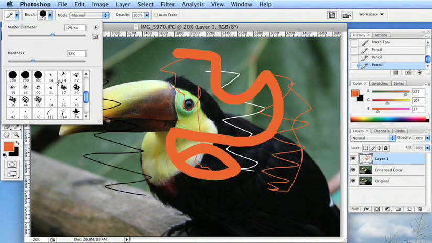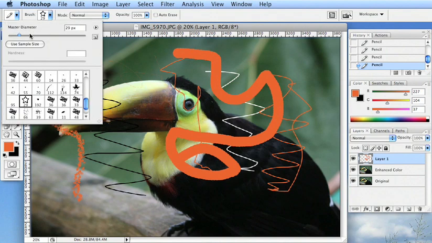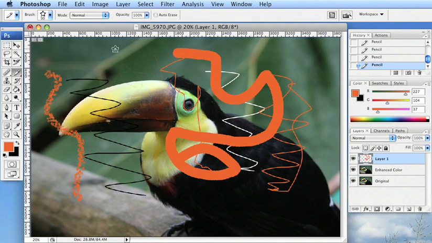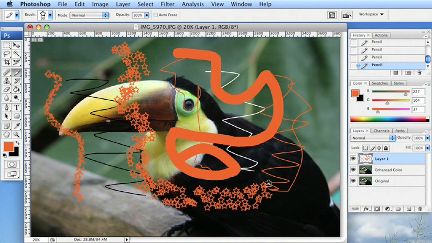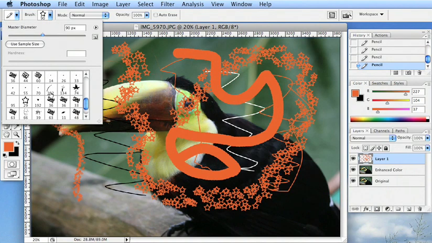I can choose a funny brush, which will do little stars. I'll even make those a little bit bigger so you can see it better. Makes little stars.